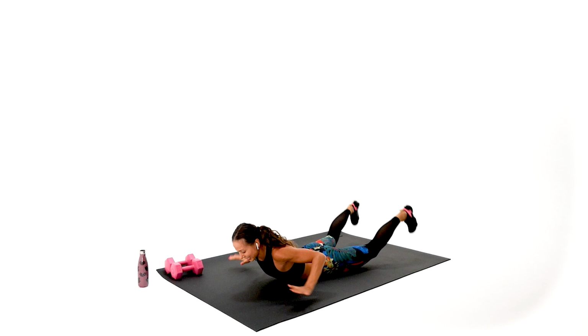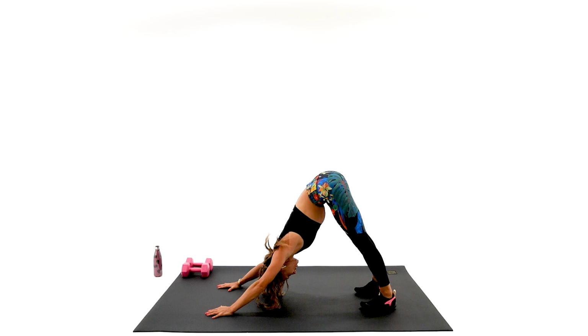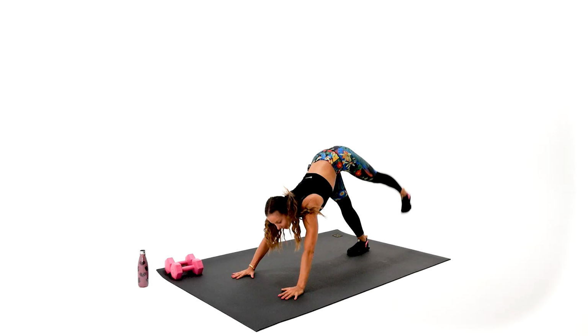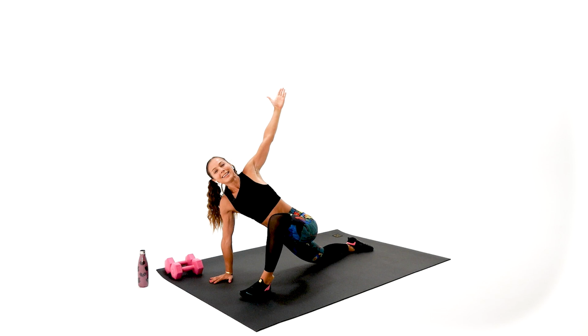All the way, guys, downward facing dog. Quality, strong, downward facing dog. Drop the head. Relax the neck all the way through. Let's take the right leg up. Step forward all the way. Put your knee on the floor. We're gonna give it a good quality side rotation in a low lunge.